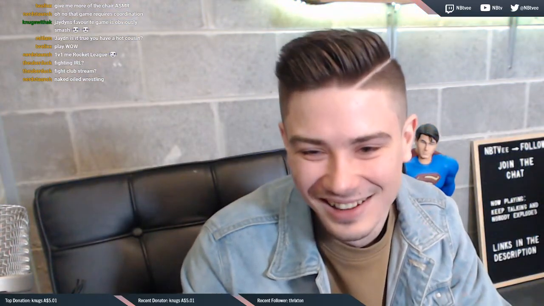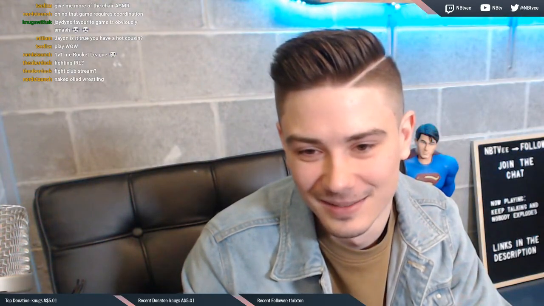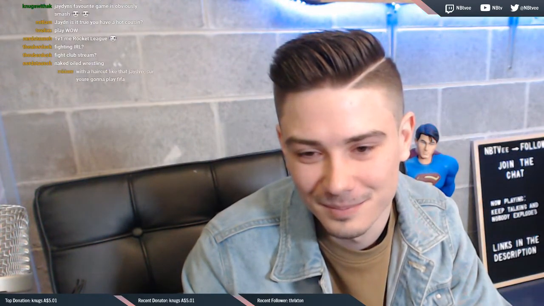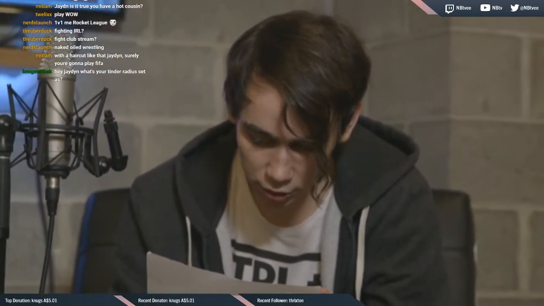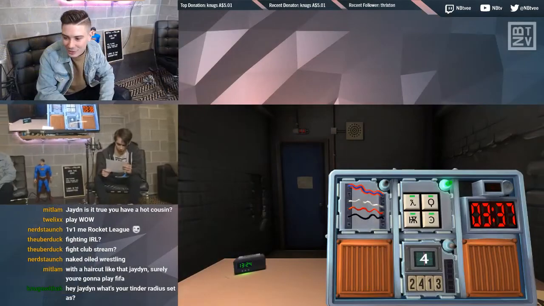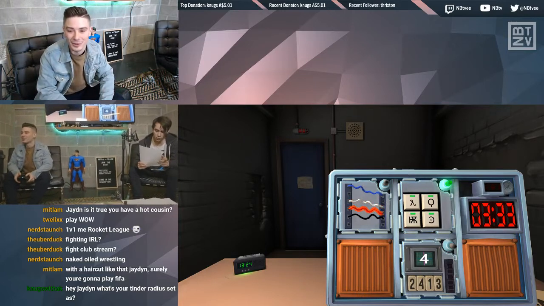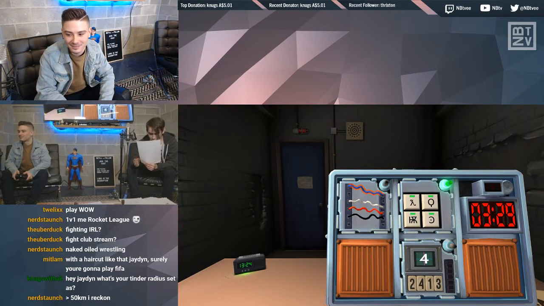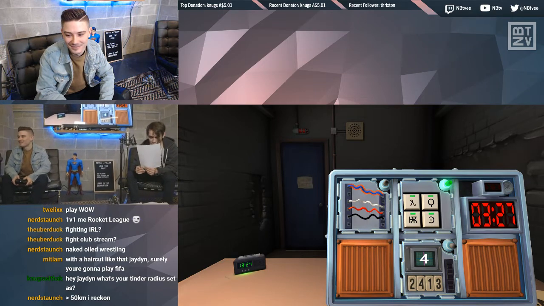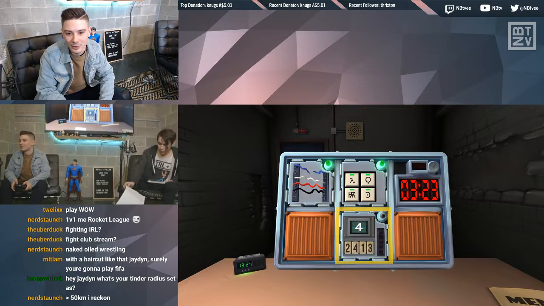So, wait, how many red wires? Only one red wire. Damn. One red. Someone said, with a haircut like that, surely you're going to play FIFA. What are the colours again? Give me the colours. Blue, white, red, black. Cut the first wire. Good. Okay, now we got something really different.